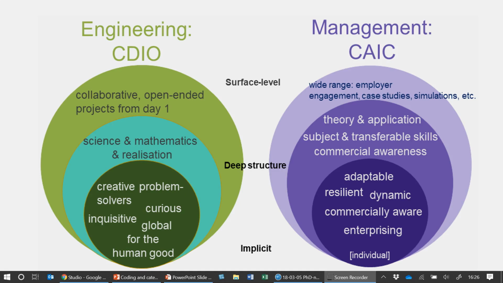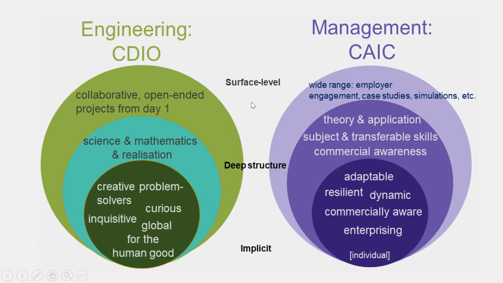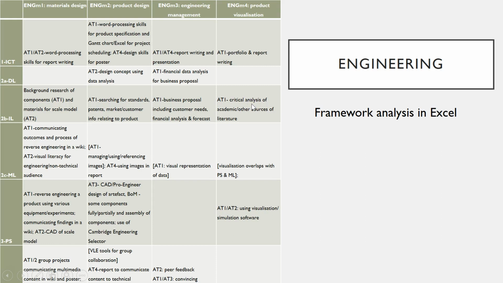But the actual description and summary of the findings, I ended up using tables and figures that I didn't necessarily work in Nvivo for. And so here I looked at the signature pedagogies of engineering, and as you saw earlier, I also identified the kinds of digital capabilities that people mentioned in either working as a profession or what they were developing in students. And based on that, I developed a framework analysis, which I actually ended up using in Excel because it wasn't as difficult and complicated to do. So I then ended up doing this in Excel outside of Nvivo.